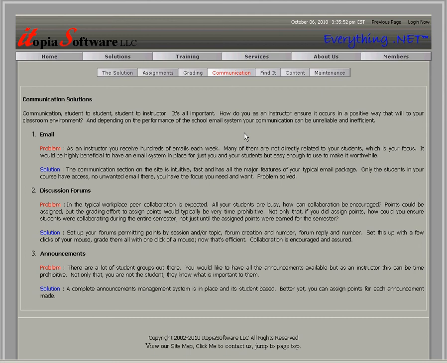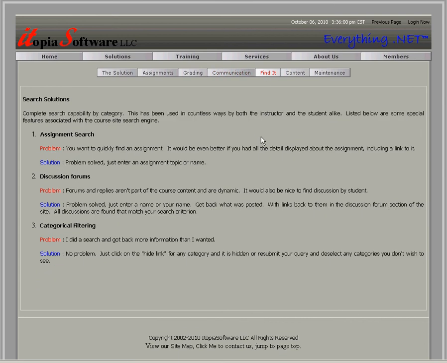Then I built a nice announcement feature so that students could go on and add their own announcements, and I could add my own, and that way students knew that if there was something coming up, let's say there was some really inclement weather, and the question is whether class was going to be held or whatever the case may be, I could go on the announcement online from home. After being told that no, it's going to get canceled, I could put that up. They could look at it and say, oh, well, there's no class today. So that was quite handy. They could go to the course, not depending upon some email that got kicked to a spam filter.